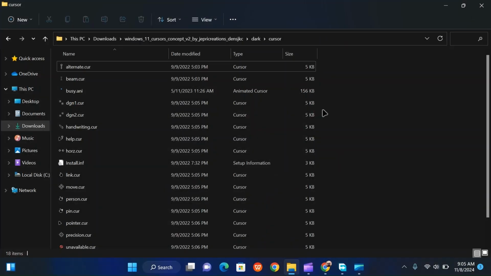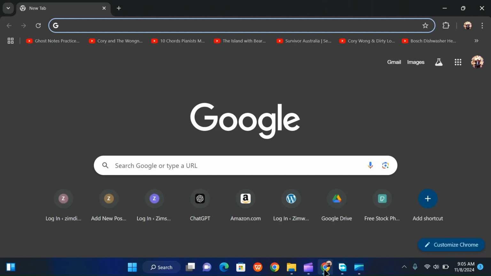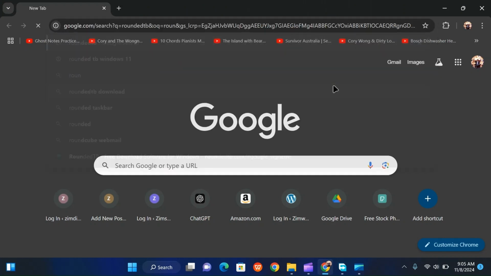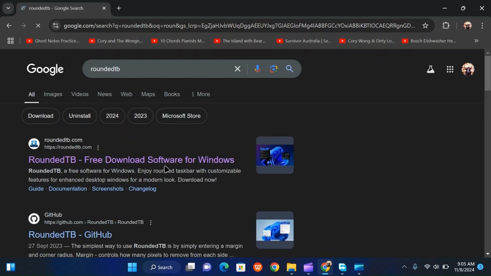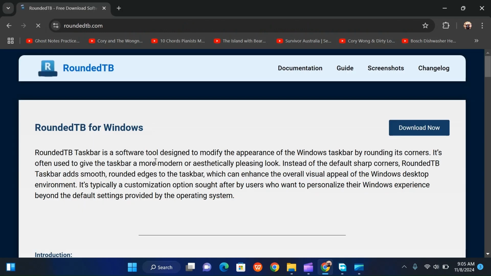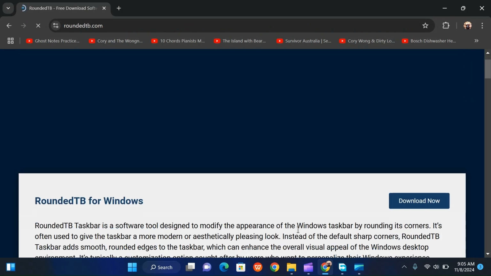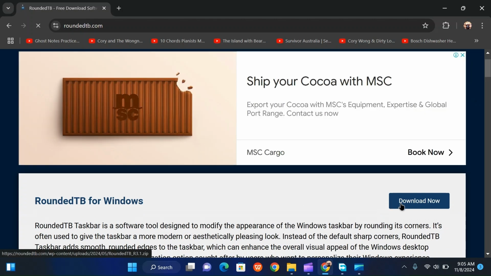Next, we're going to customize our taskbar to make it look much nicer. So, first thing you want to do is go to your browser, then search rounded TB. With this, once it opens up, click download.